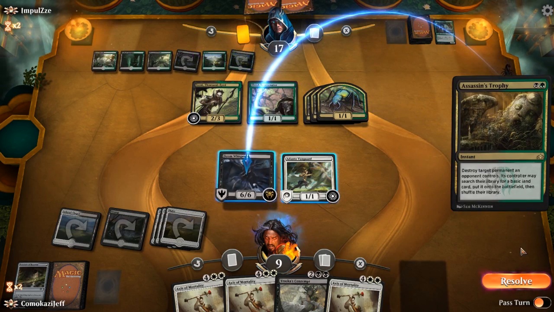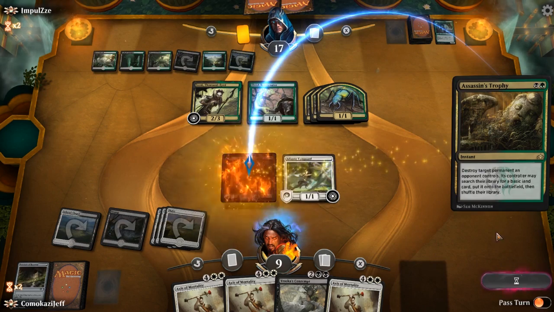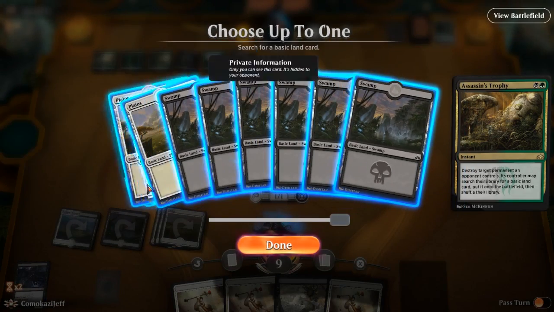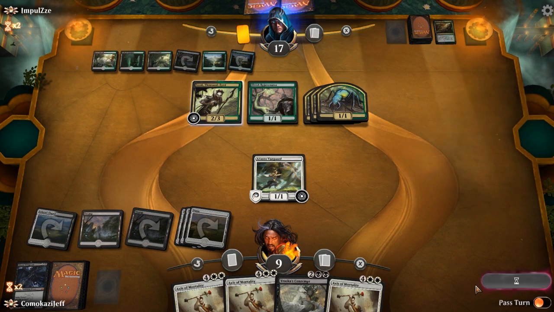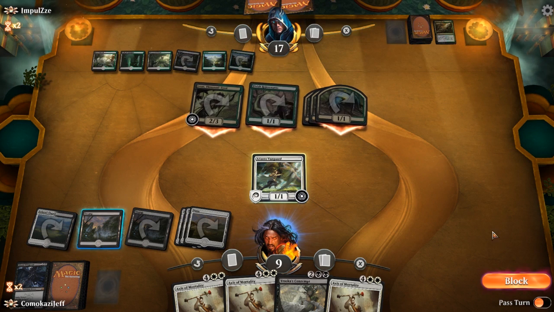Alright, so they're going to Assassin's Trophy, and that gives us land, so we are okay with that. Take action. We have to be able to survive a turn, though, so... Let's see. Let's grab another Swamp. And I'm guessing they're swinging all in here. Yep, swinging all in.